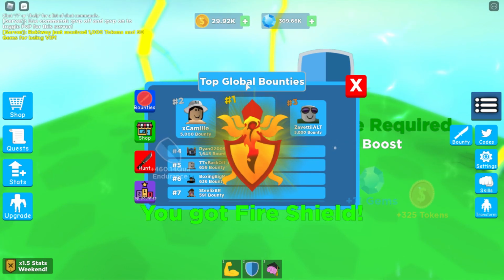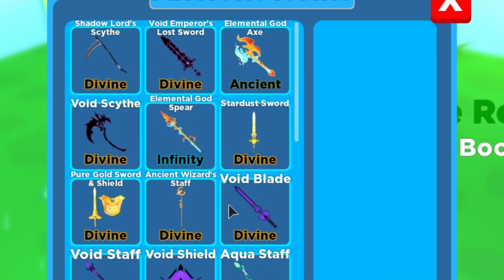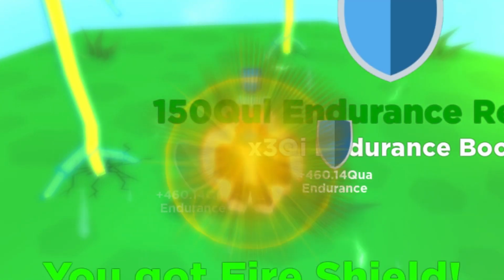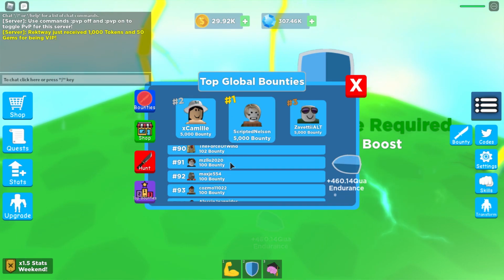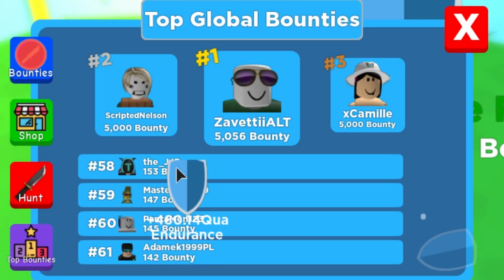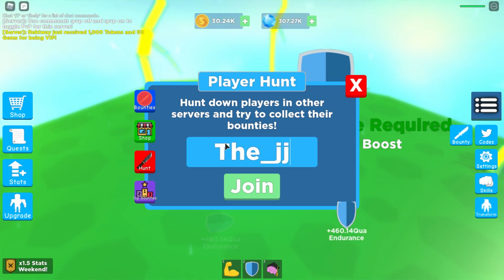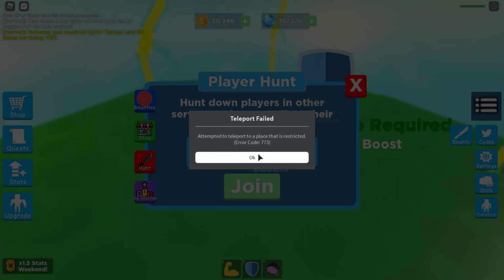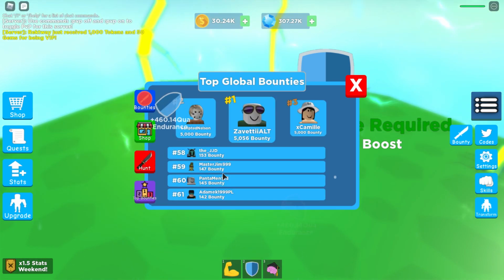And you can see for like the top global bounties, and you can find all these people here. All right, you know what? I'm gonna pause my chest opening thing, and we are going to go bounty hunting. I don't care. I just want to see how bounties work, because apparently you can join the person in game. And why did it open a random chest? The JJD. All right, let's do that. The underscore JJD. Attempt to teleport fail, places restricted. Oh my god. I'm pretty sure most of these people will be in VIP servers.